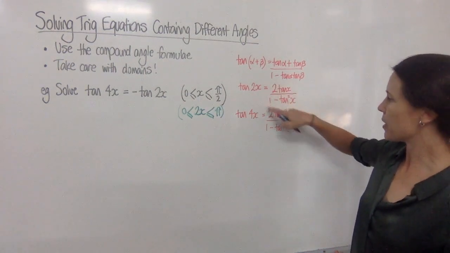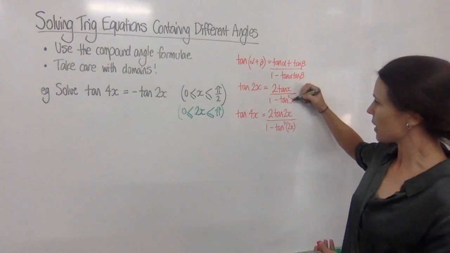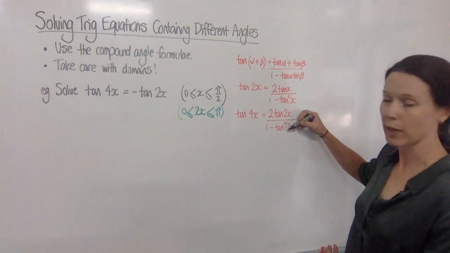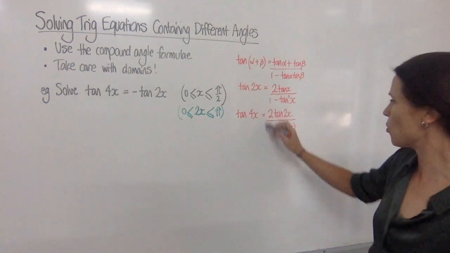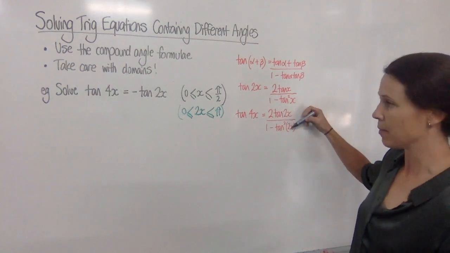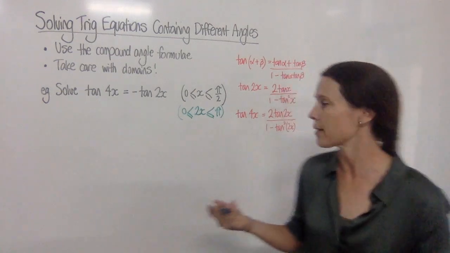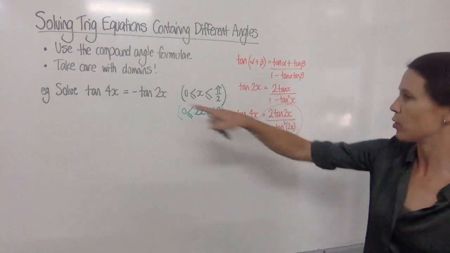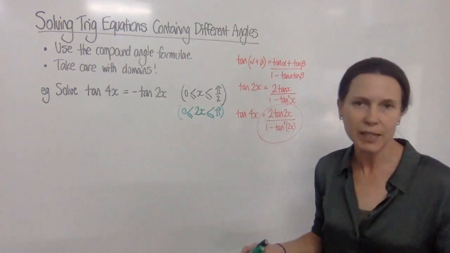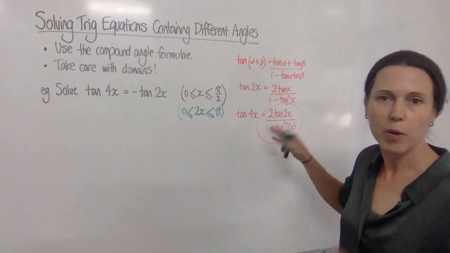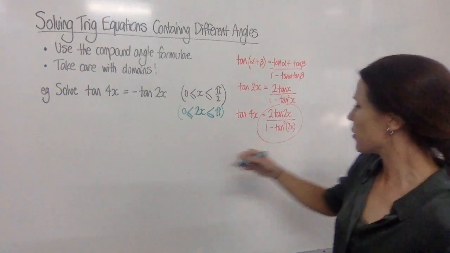Now, notice that my numbers out the front all stay the same. The only thing I doubled here is the actual angle that I'm taking the tan of. So instead of tan x, I've got tan 2x. Now I can use this because I can substitute in for tan 4x all of this stuff, which has tan 2x in them, and that will speak to the other tan 2x's, and I've got the same angle everywhere, it's 2x. So let's take all of this and put it in for the left-hand side. Now, you might not have needed to do much of that working on the side, but if you did need to do it, don't beat yourself up. Just do that working and you'll be sure of what you're doing and you'll feel like you know where you're going. So we're going to write all this out.